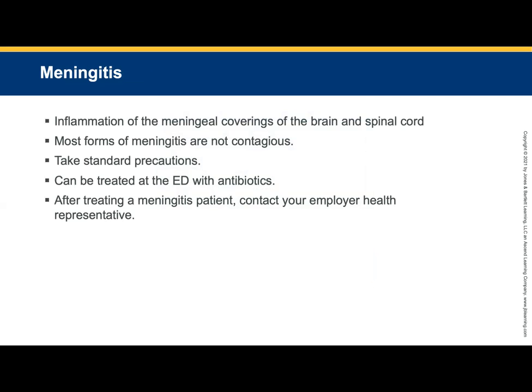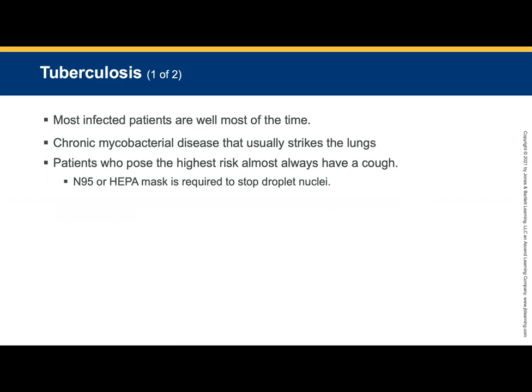Meningitis is pretty nifty to see. It is inflammation of the meningeal covering of the brain and spinal cord. The worst patients, you can kind of see them. They kind of just lose their mind and control of everything. You can treat it with antibiotics, but that is one of those things that's rarely seen unless you go to another third world country. When you get back to the U.S., they ask a lot about where you've been.